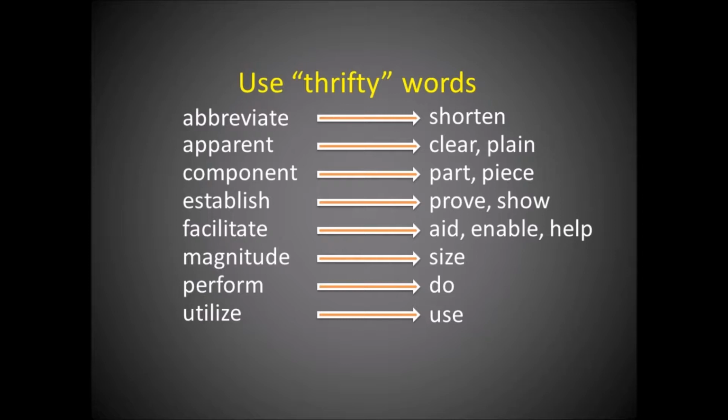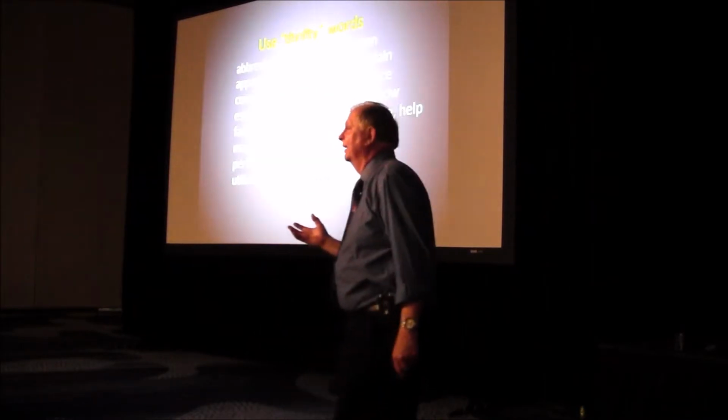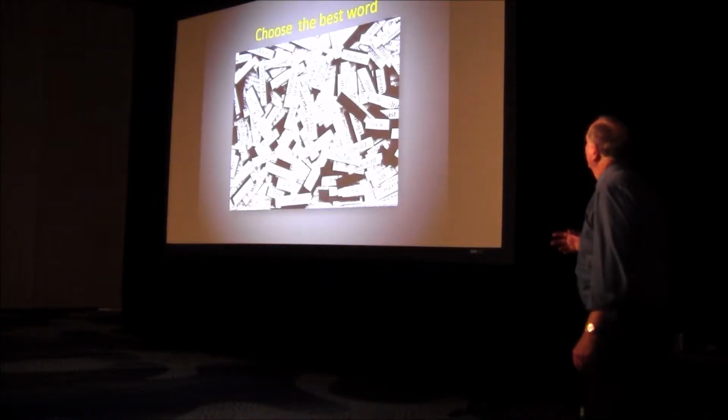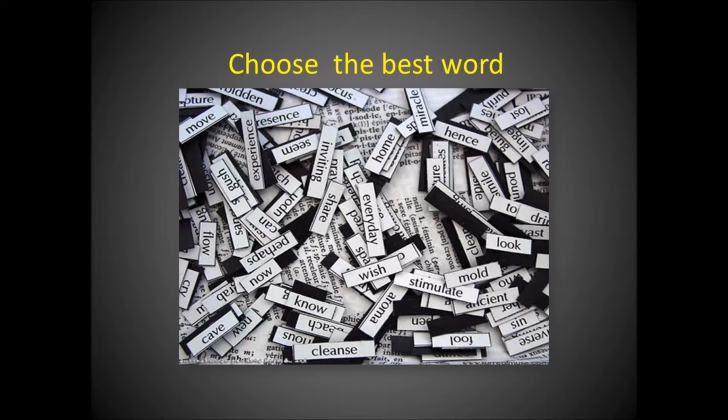So it's really hard to get out of the habit of not using thrifty words. But they put a lower cognitive load on your readers. Now, I suspect you'll probably find it difficult to use any of these words in scientific articles because it's just difficult. But another thing you want to do is choose the best word.